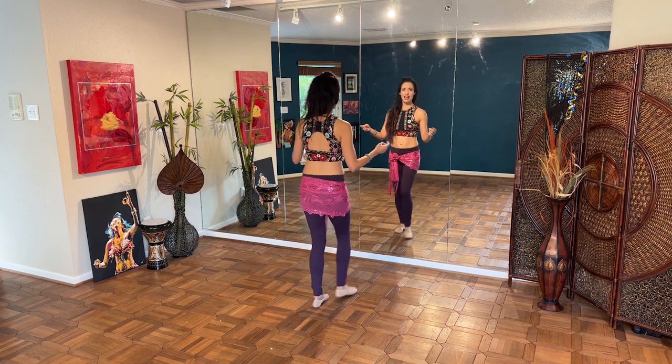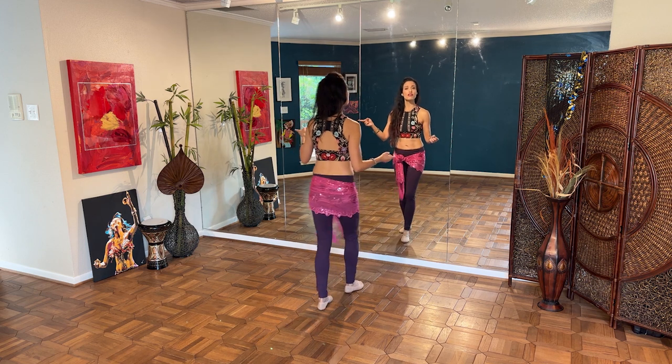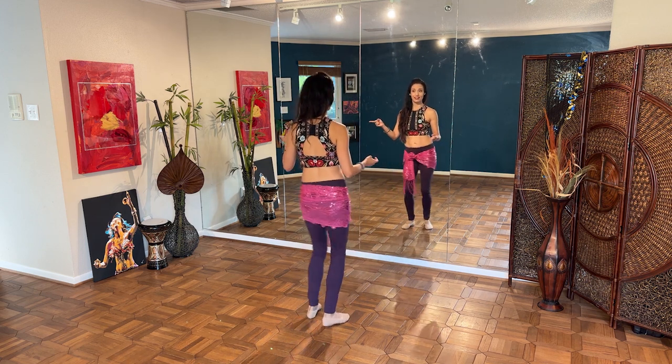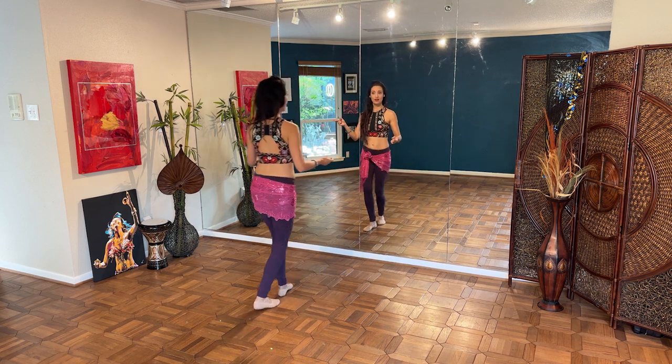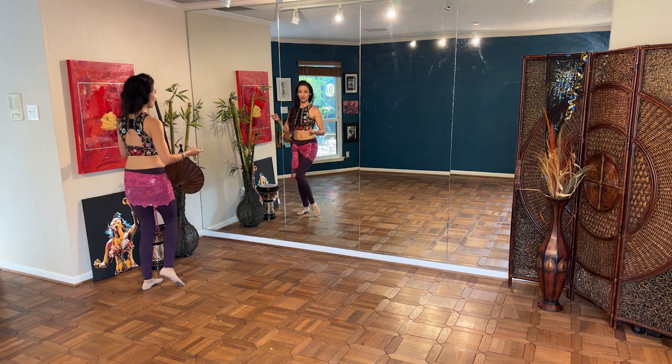So I'm going to slow this down. If I was going to take it as a grapevine, we're going to cross over with the right to the left. So travel to the left, and it's going to happen here. One, two, one, two, one, two, one, two.